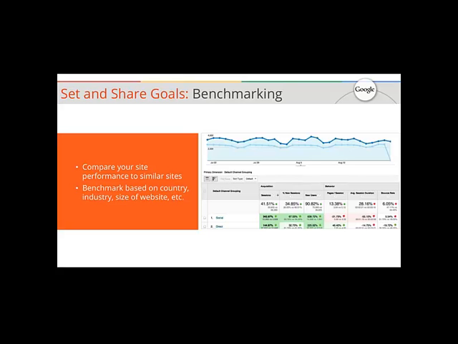But like I said, for your country, let's say if you're talking about India, you can choose India as my benchmarking country, and if I'm a media publishing house, I choose media as my industry, and I choose my size of the website, and then accordingly I get these benchmarks. So there are some reference points now available in terms of the key metrics that I want to look at, and then take a call: are we doing well? Do we need to increase our social spends or the social presence because we are lagging the benchmarks, or do we need to improve on our direct traffic, and whatever that might be. So that's something which is enabled through this.